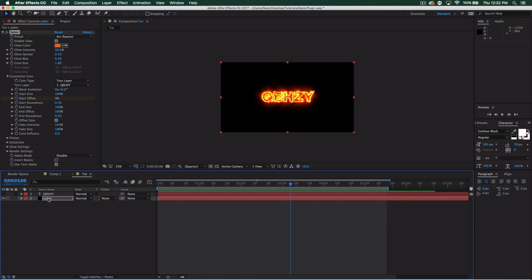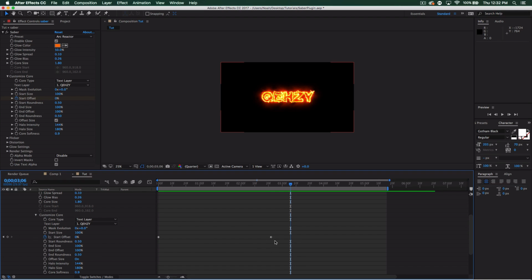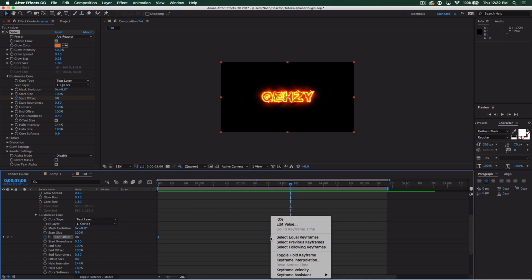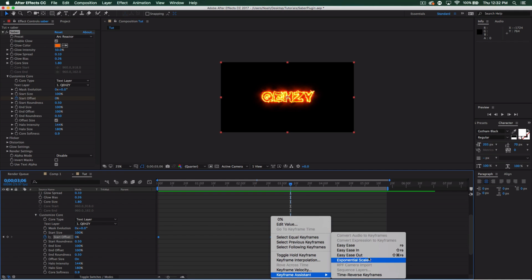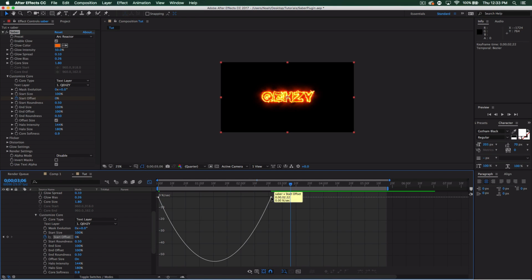And if I want to, I can go open this up, select both of these keyframes if I can from here, which I can't. Let me open it up again. Select these 2 keyframes now. Nope. Now I can. I'm going to select these 2 keyframes, and I'm going to right click, keyframe assistant, easy ease, and then I'm going to hit the graph and select the right point and bring it in a little bit.